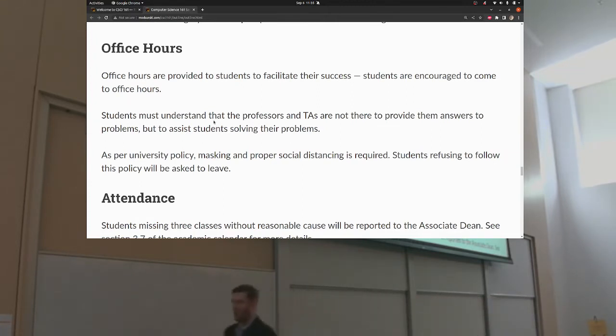So, when it comes to office hours too, a big thing to emphasize: if you show up and you're like, I'm stuck on assignment 1, question 1, I'm going to ask you, what have you done? What have you tried? And if you think you're clever and you're like, I just didn't even know where to start, I'm going to tell you to leave and go actually try something. Where do I start? Reading the assignment.